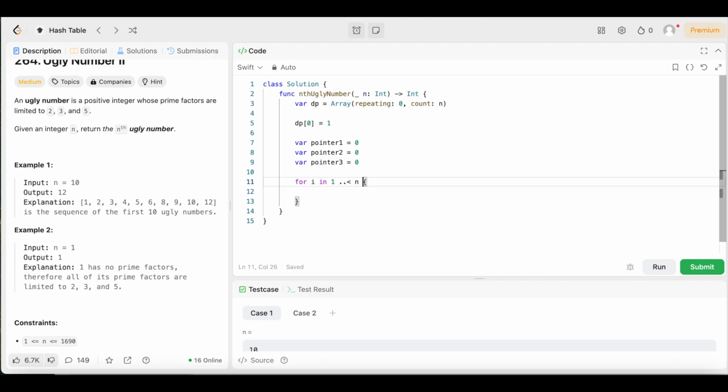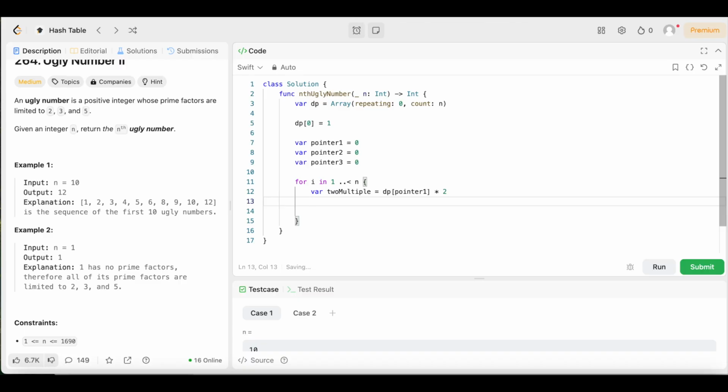Now we need to compute the next candidates by multiplying the values of each pointer. So we come right here, we can declare a variable called twoMultiple, and we can set that equal to the dp array, so dp[pointer1] times 2.